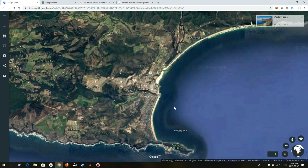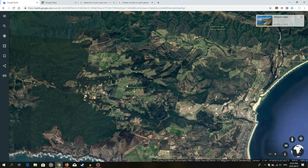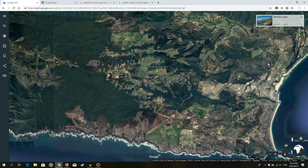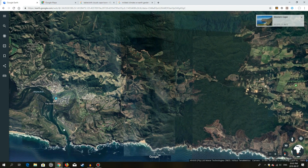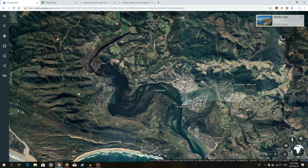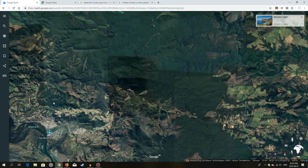Another famous town on the Garden Route is Plettenberg Bay, which you can also visit there. There's an elephant sanctuary here as well. I have visited that before. There's also other kind of places. Now I just have to think, where do we find them? You get the elephant park, but you also get a world of birds and a monkeyland sanctuary where you can see all kinds of monkeys.